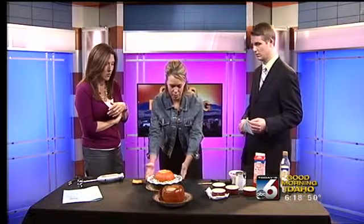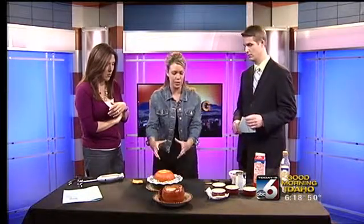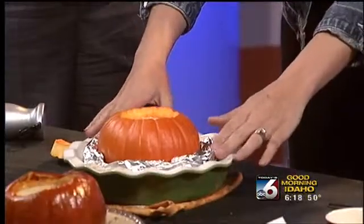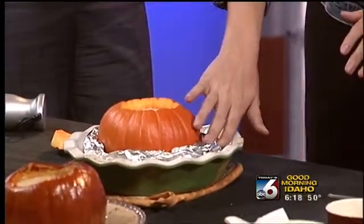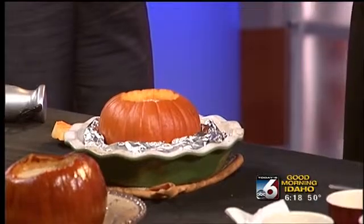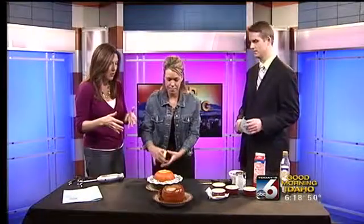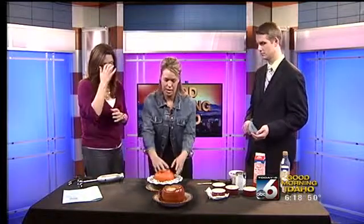So now you want to put it in some kind of a dish. If you have a bowl that actually fits the pumpkin, that's even better. I don't, so I used a pie pan and I just took some foil and wrapped it around it. That way it helps support it so it doesn't fall open. And then how long do we cook it? Put the lid back on it and throw it in the oven.